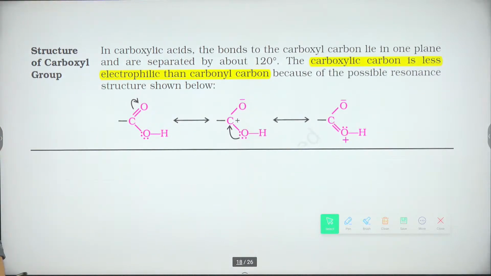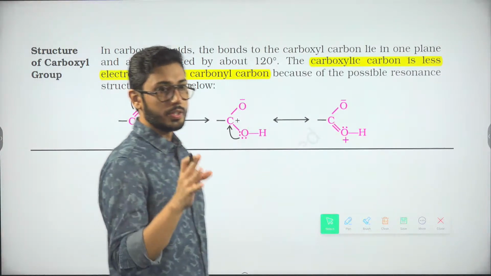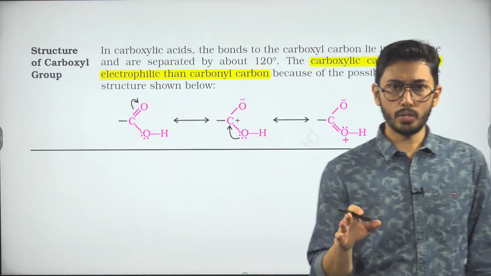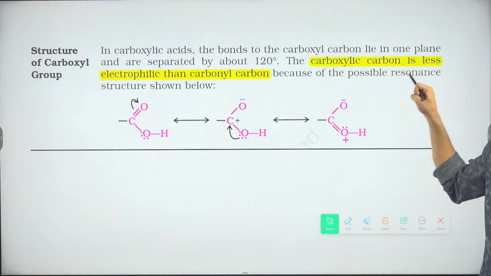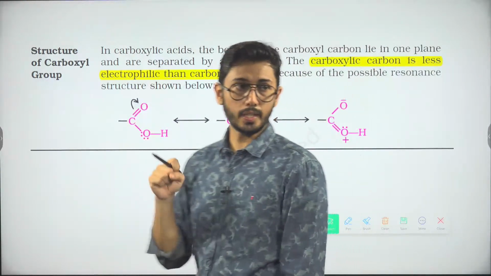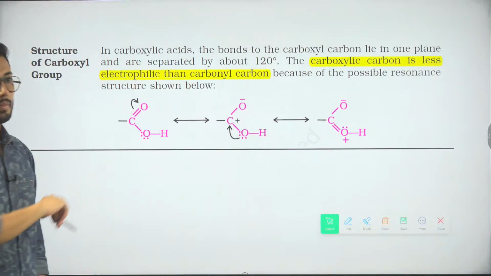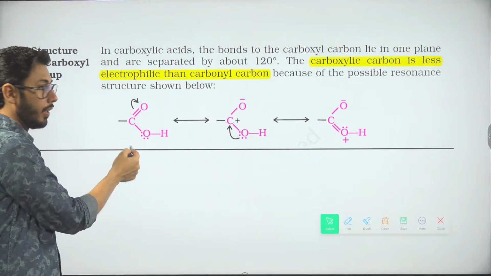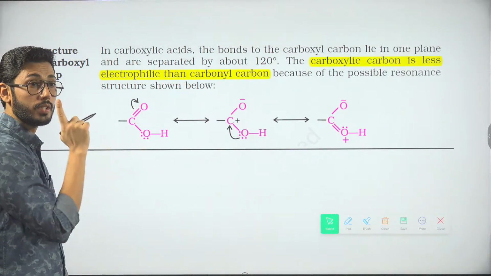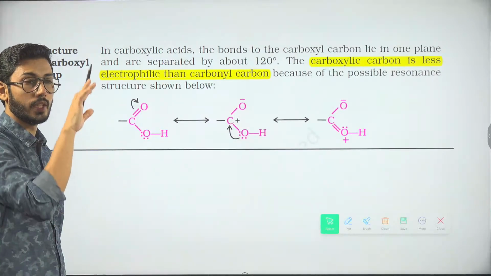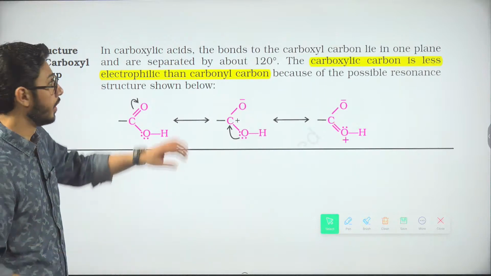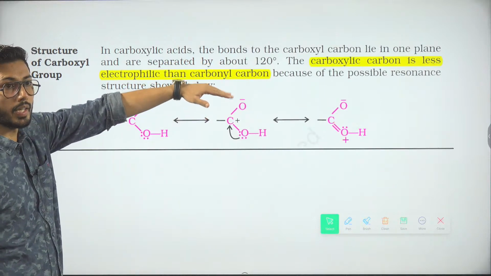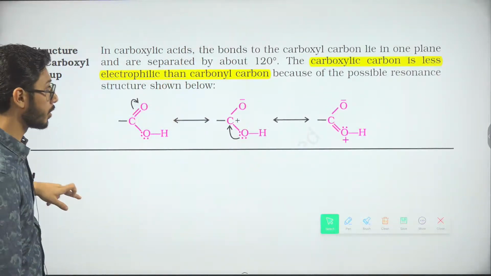Okay, then next part is carboxylic acid in the same chapter. Important point, C double bond O was there in aldehyde ketone also. C double bond O in carboxylic acid. Important is carboxylic carbon is less electrophilic than which carbon? Carbonyl carbon. Reason, lone pair will delocalize, positive charge on the C double bond O of carboxylic is reduced, hence nucleophilic attack will be reduced. So point is, aldehyde ketones are more reactive than carboxylic acid towards nucleophilic reactions.